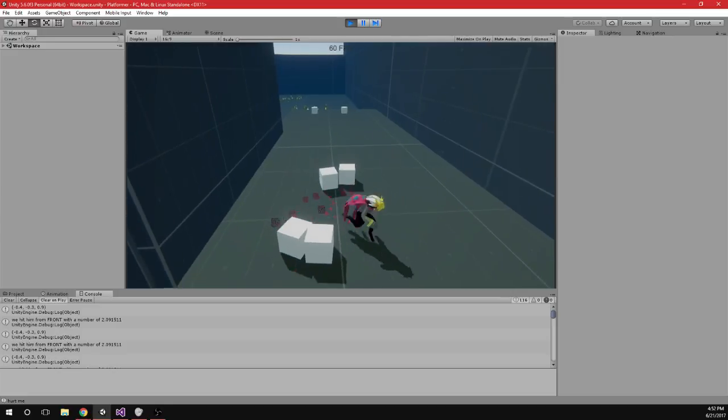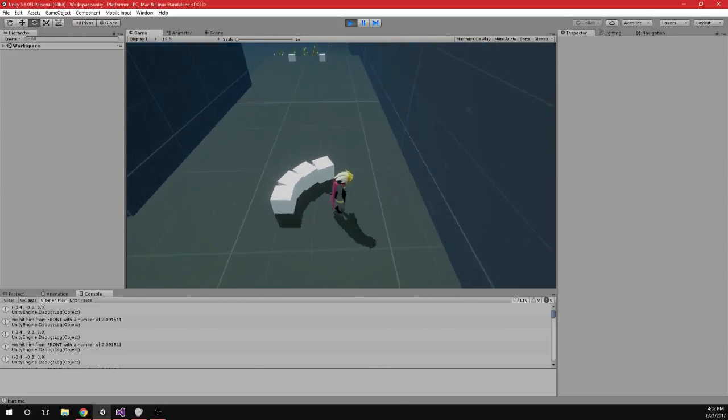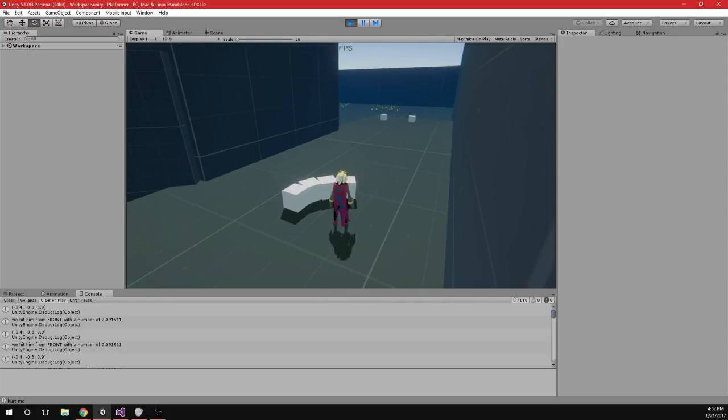I need to do an animation, so I guess I'm not on the AI stuff just yet. But I need to do an animation where the player flies back. And I also want his mesh to flicker, because I think that's what a lot of games always did.